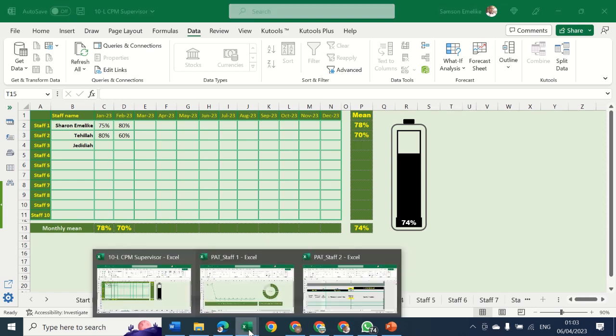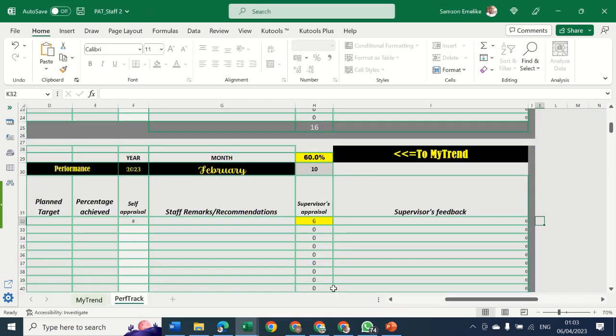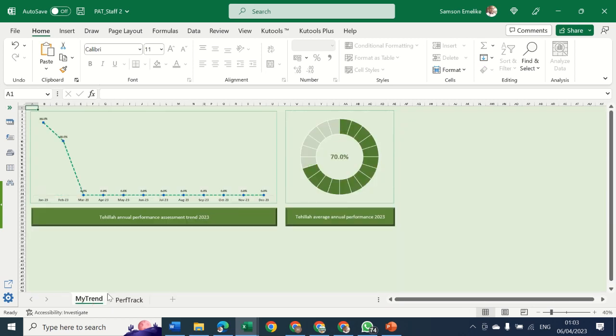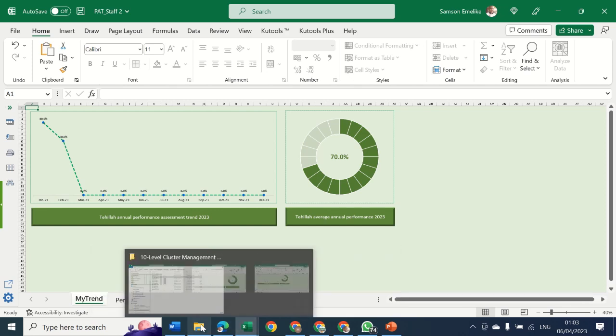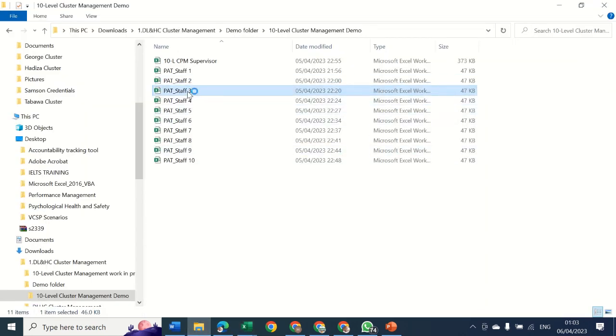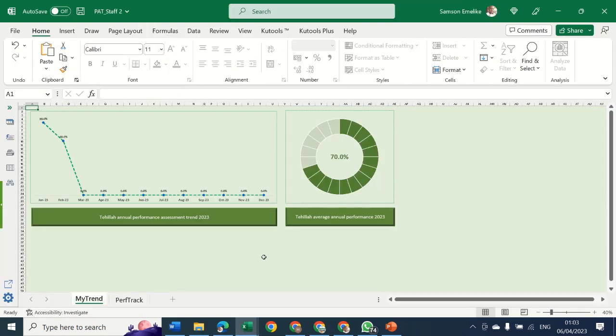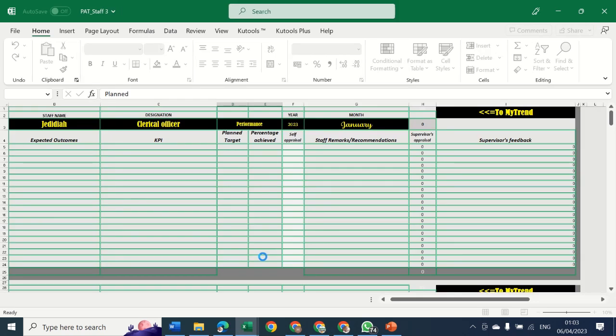And then when we go to that staff portal to see her trend, it's showing 70%. So you can also see that there is a trend of this person. Okay, so we can repeat the same thing for staff number 3, since we decided to use 3 staff.